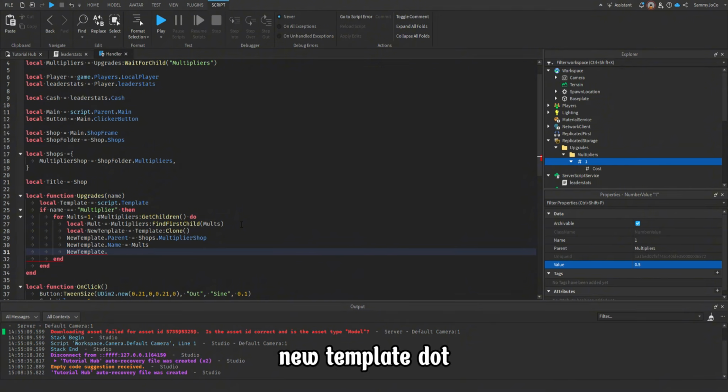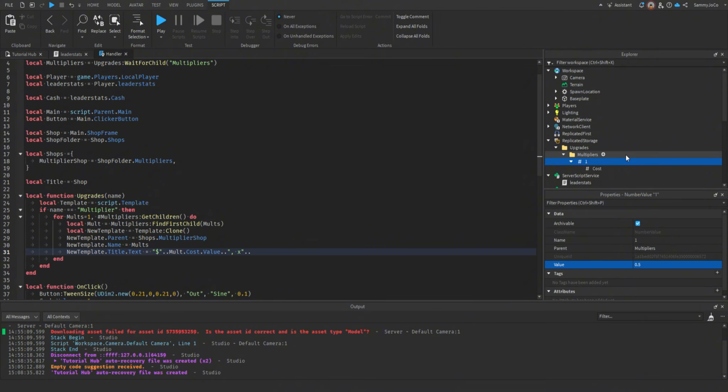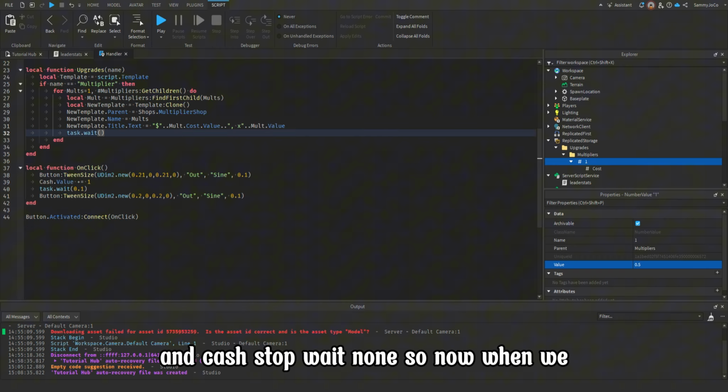New template dot title dot text equals dollar sign dot mults, mult dot cost dot value, then dot comma in the text thing, and then x and dot mult dot value, then cache dot wait none.